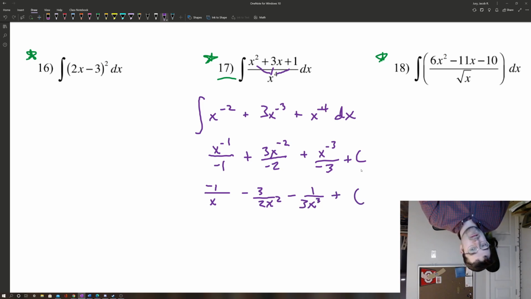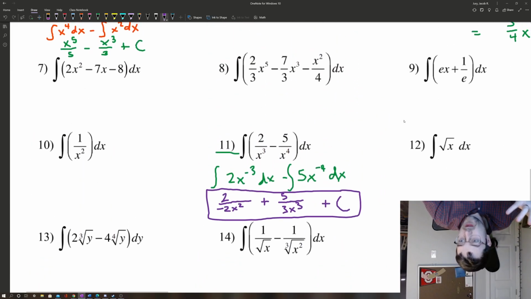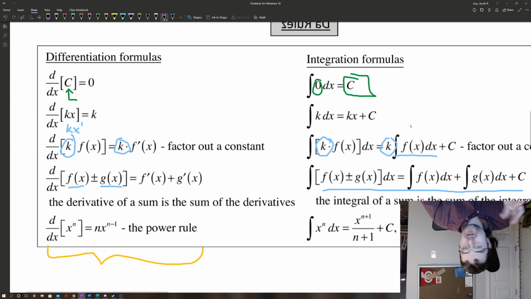So there you have it. That's the practice that you'll be doing. You'll be undoing the power rule essentially. And there are those other rules that are a little bit more nuanced in what we did before, but they're definitely in play here when we're undoing the derivative operation with the integral.